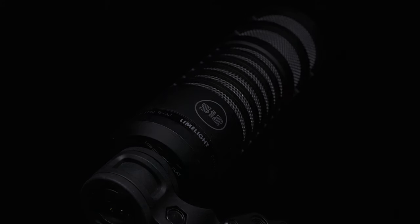Welcome all audio nerds to the Audio Hotline, and as I said before, we have the 512 Limelight Dynamic Broadcast Style Microphone in the studio. This little guy, this goes in there usually, it'll cost you about $200.